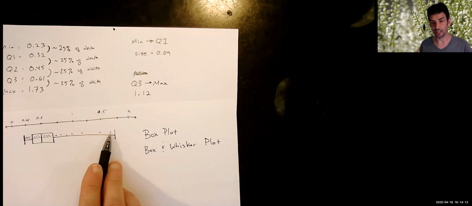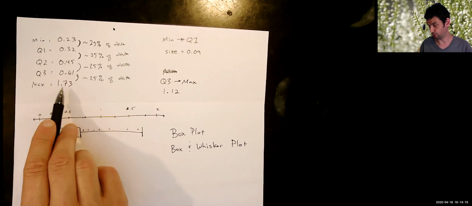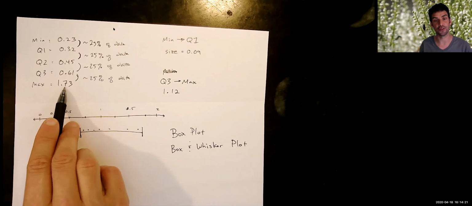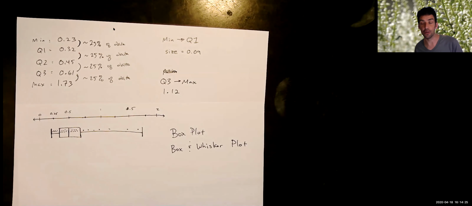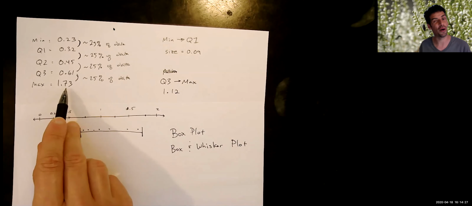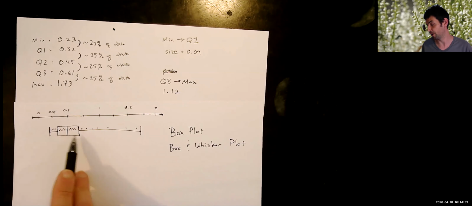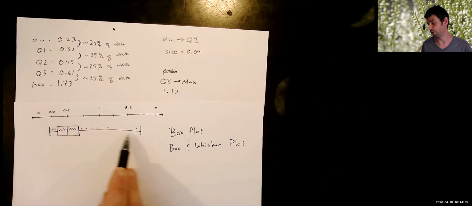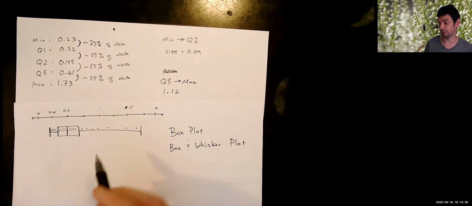Another thing we might look at, when we have data that's much different than the rest of it, this one is called, this maximum here, for instance, is very, very different from the rest of the data. You may have heard the term outlier before. We might be interested to know, why is there a piece of data that's so different than the rest? And these box plots can help us identify them to some degree, right? The fact that there's so few data up here and 75% down here might tell us there's something interesting.